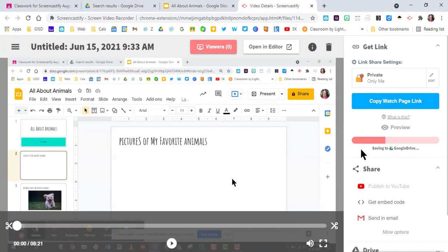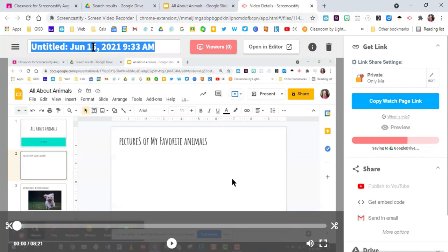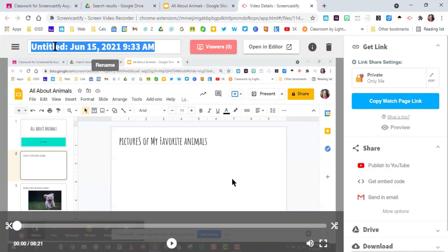You can see over here at the right that it is saving to Google Drive. Right now it is untitled, so I would want to title this. We'll call it How to Make a Tutorial with Screencastify. I hit enter to have it accept.